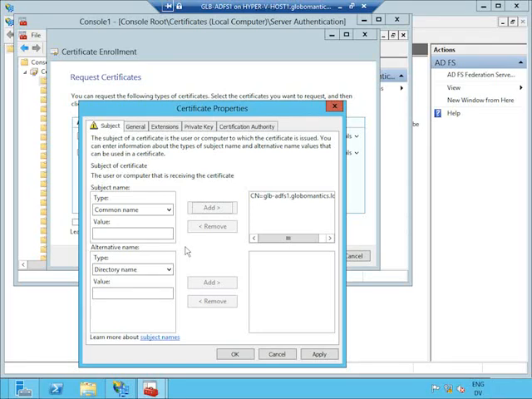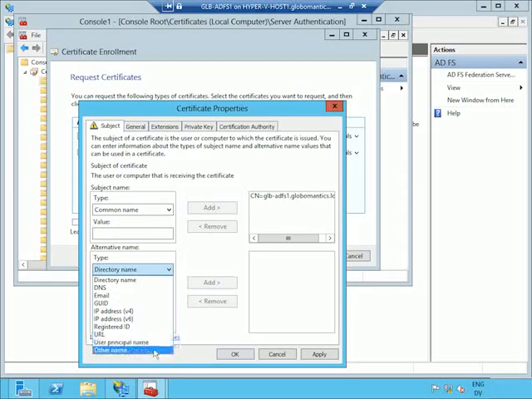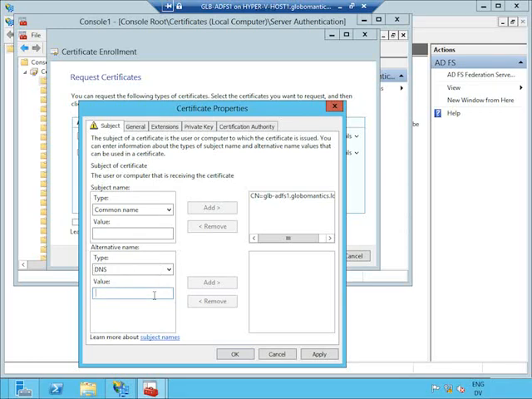I could alternatively supply something called a subject alternative name, some other piece of data to help identify that object as well. In this case, it's not strictly speaking necessary. I like to supply the DNS information, which is essentially going to be the same piece of data, but we're making it clear that this is a DNS resolvable name.